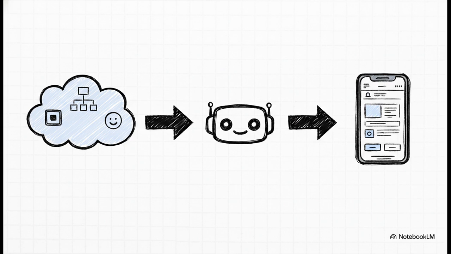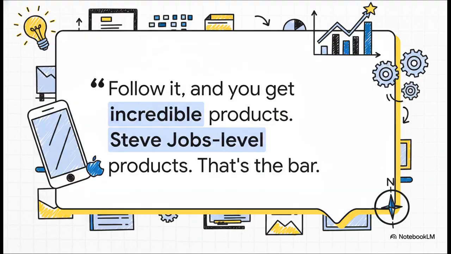Vibe coding is the concept that this whole playbook isn't just a design philosophy for humans. It's actually a perfectly structured brief for an AI. You provide this clear, principled vibe, and the AI can generate the code, the screens, the whole product. The source material is incredibly ambitious about what this makes possible. This isn't about just making good products. This is a recipe for making incredible ones. You know, the kind of intuitive, simple, powerful products that we associate with the greatest designers of all time. That's the bar. That's the standard we're aiming for.